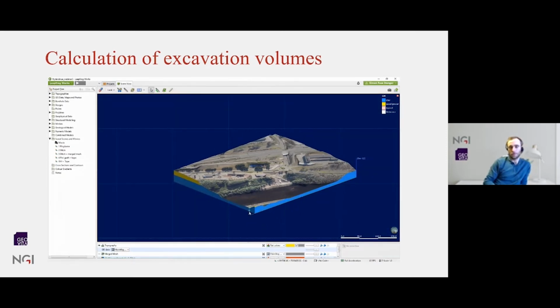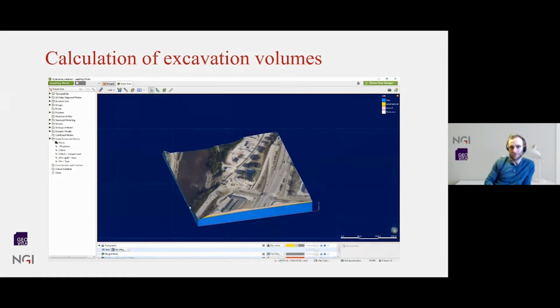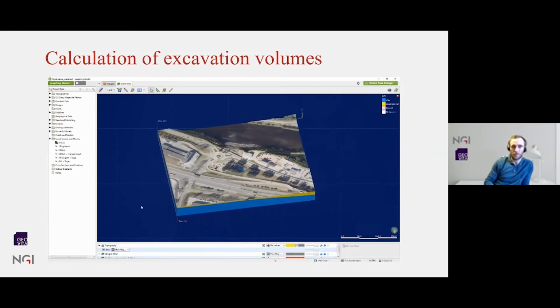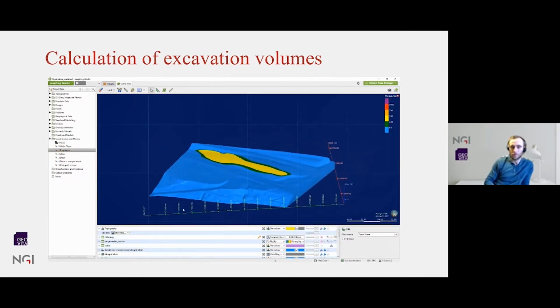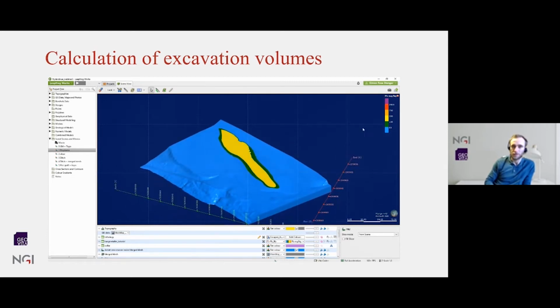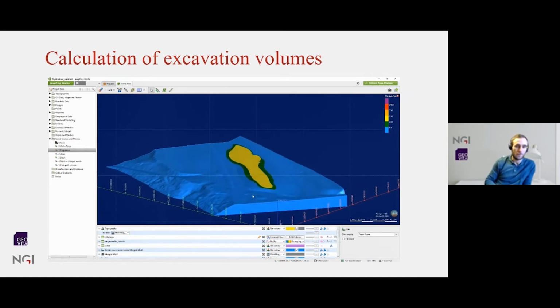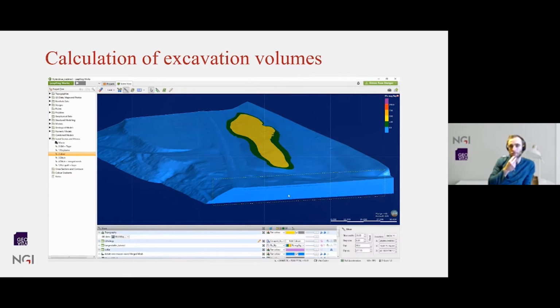Finally, here's just a screenshot of how it looks when you open up the program. This is from another project here in Trondheim, where we have detected a contaminant plume containing high concentrations of lead, primarily, that crosses through an area where we need to dig a ditch to place high voltage cables through the area.